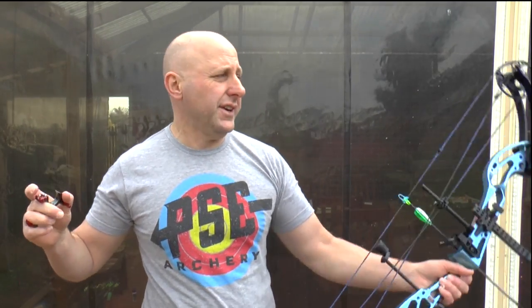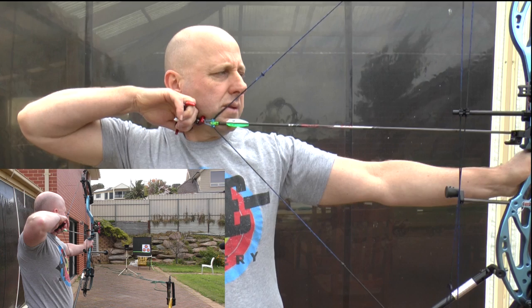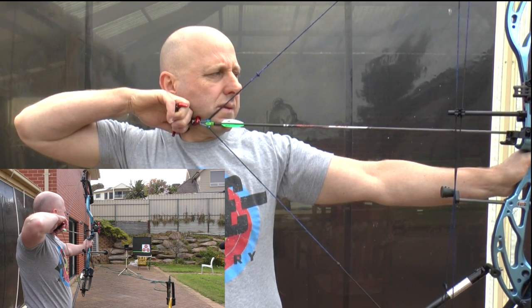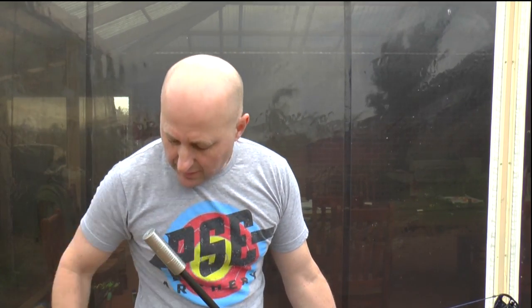One of the things I find about the heavier weight is I find it extremely stable — I'm moving around not very much. But what I'm finding is that with that amount of weight, I tend to lose my breath in the shot and as the time goes on while I'm aiming, I'm actually starting to shake more, so I'm running out of breath and oxygen — I almost need to make the shot quicker. So far there's a fair bit of wind here, but my sight pin is not moving much at all.